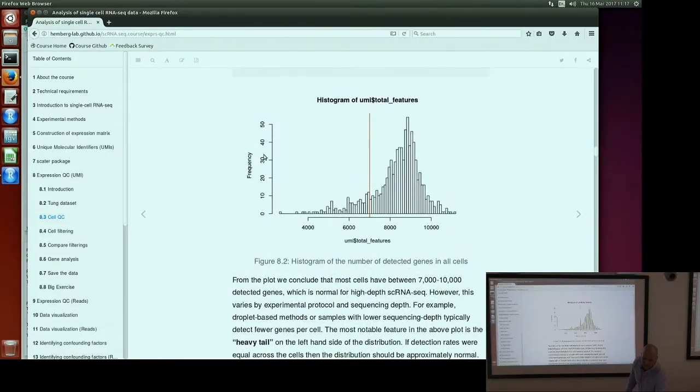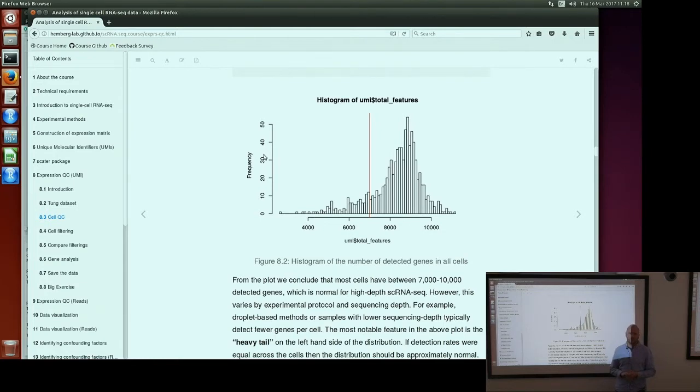Basically, those cells can be actually meaningful. As I said, each experiment is different. So if you know that you have cells which might contain fewer counts because of a biological reason, then you should keep them. If you think that your cells should be all the same, you should remove them.